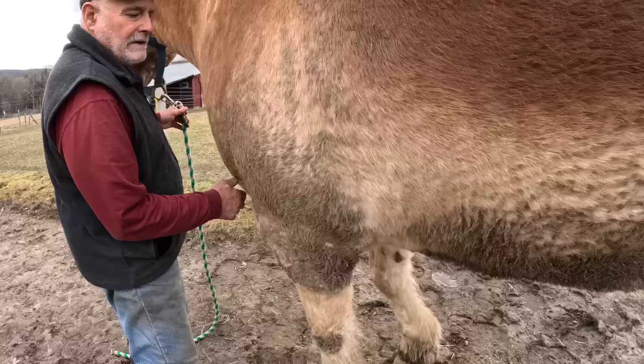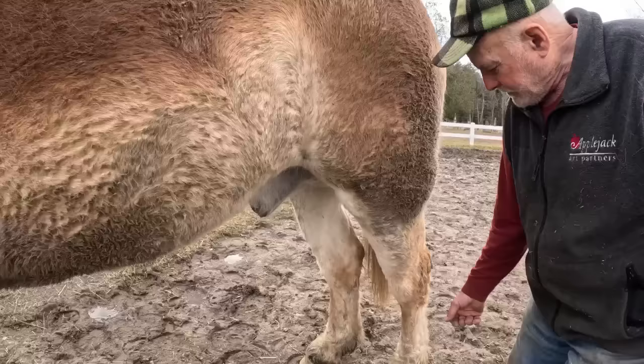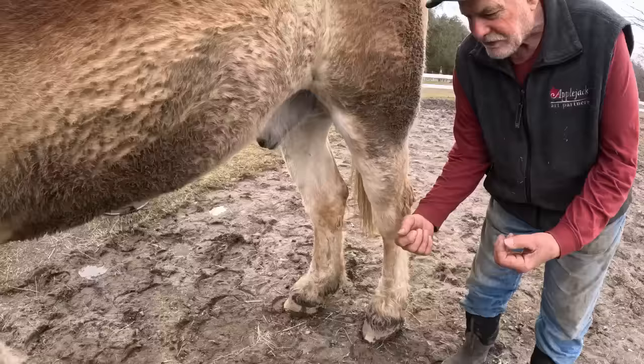When you look at the horse's hindquarters, you take a plumb bob from the middle of the pastern. Of course, he's not standing square, but that should go right to the middle of the foot. So you got set, see the set? So the pictures I showed you before, the straight leg. Some guys like a straight leg, some guys like a set. I like it almost like that. Oh, I just asked him to move. He thinks I'm asking him to move.